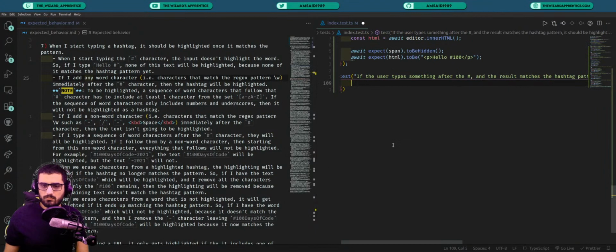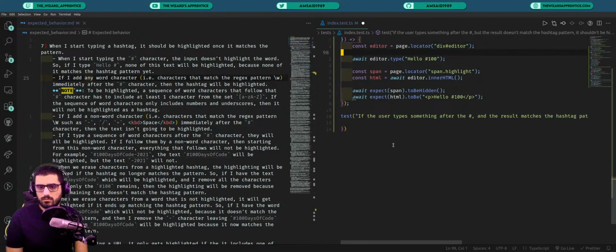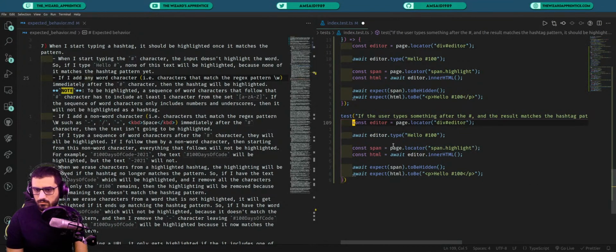Let's scroll a little bit so this is visible, and then here's what we're going to do: YAJ 12J. Then let's type this. So in this case, we expect this to be visible, and we expect this to be wrapped in this.